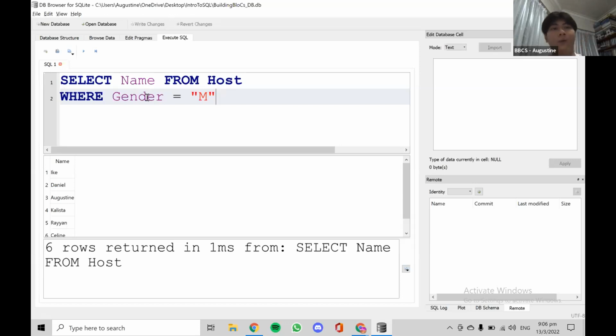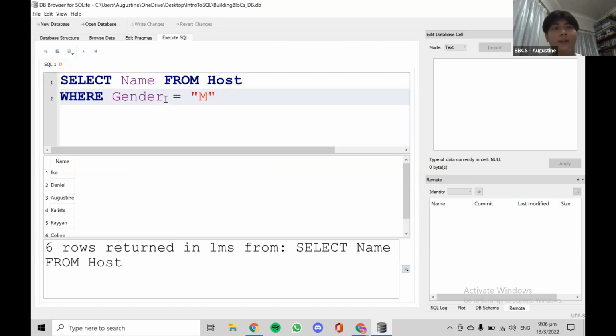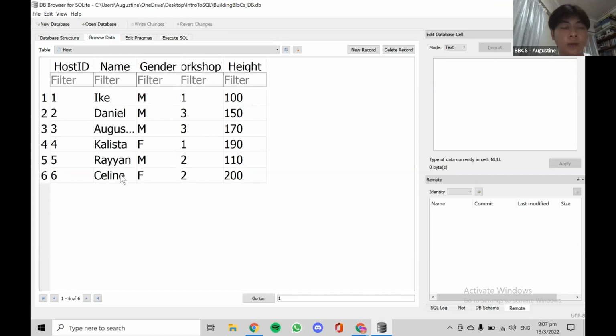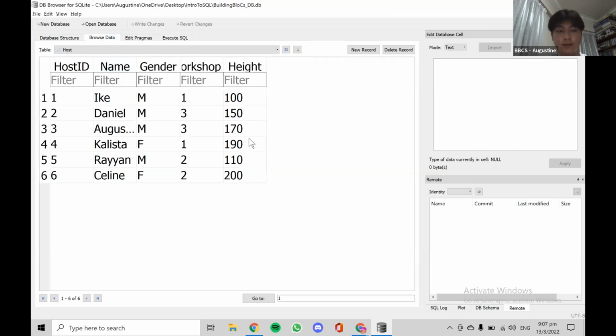Now, you may be wondering why we don't put the inverted commas for gender or name. Well, that's because they are the fields that we are going to be retrieving from. So you don't have to put inverted commas for the fields itself, but you have to put it for the records in the table, the strings for the records. So if we run this, I get back only 4 results, which are all the 4 males in the host table, which is correct because I only want the males from the host table. So this is really nice.